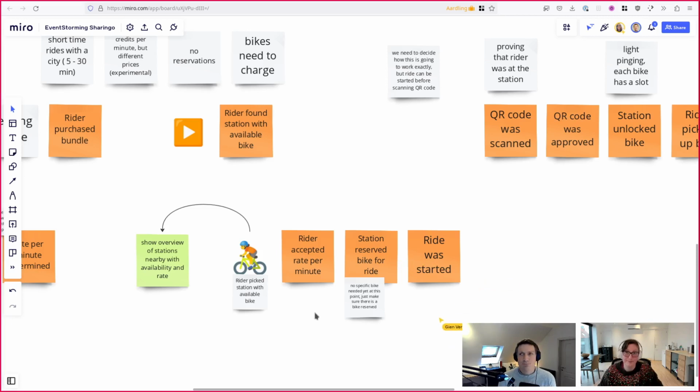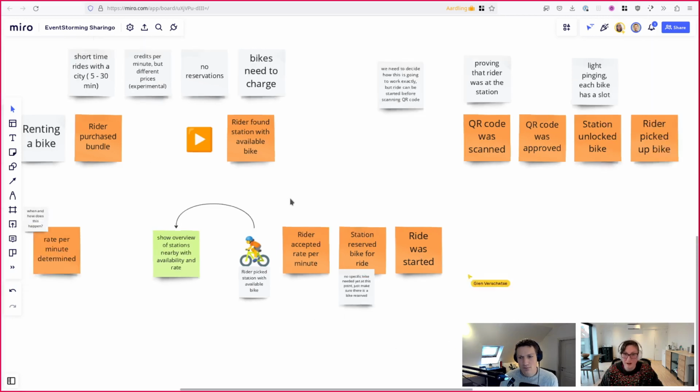From the perspective of the rider, if we tell them your ride was started, we should not, 10 seconds later, say, ah, no, sorry, there was no bike available. That is bad user experience. How we implement it, that's something we can change. But I do agree the way that it's written here is probably closest to what the actual rider expects.